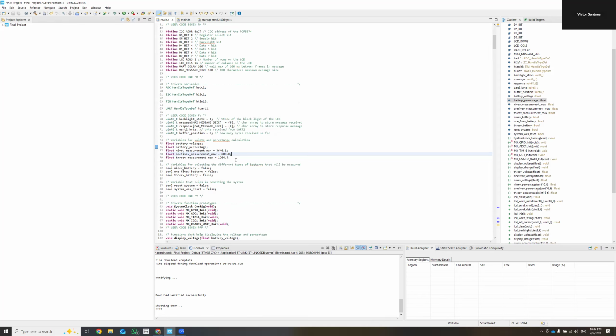So the variables that have measurement max, that is the maximum amount that we will basically get from 0 to 4095.